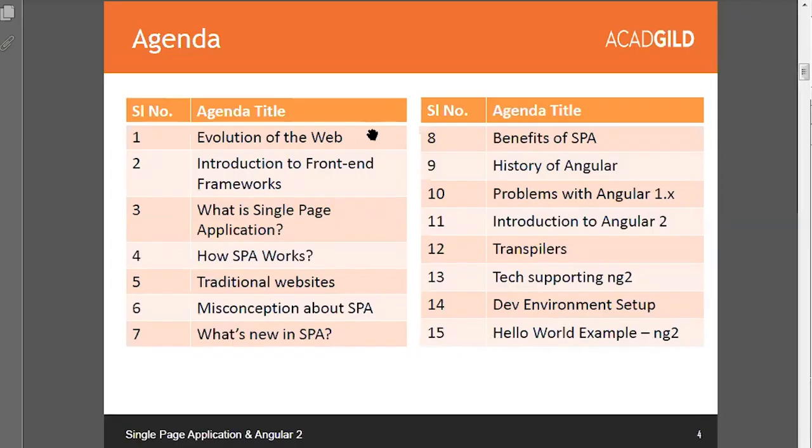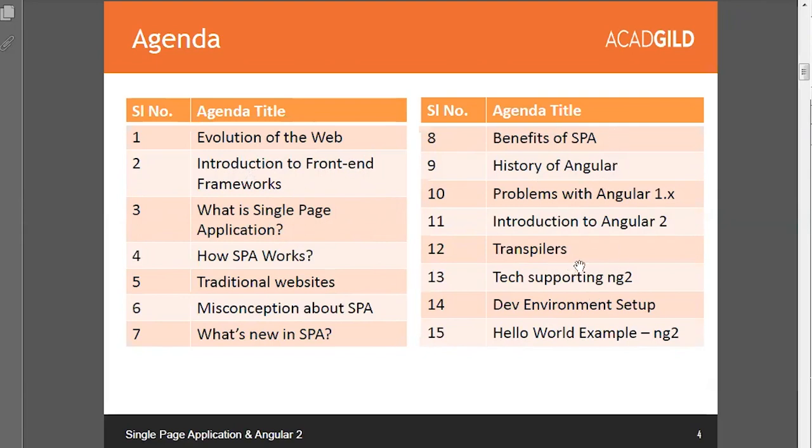Today we will be going through the evolution of the web, an introduction to front end frameworks, single page applications, what they are and how they work, traditional websites, the misconceptions about SPA, what is new in SPA, the benefits of the same, and the history of Angular.